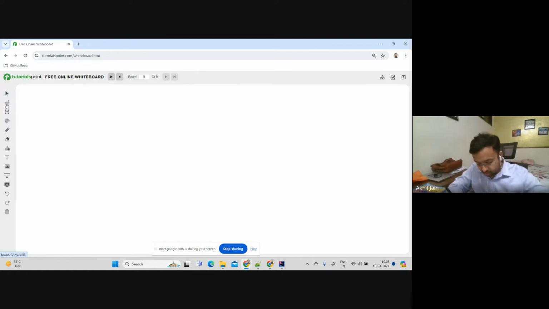So let's talk about enums first. What are enums? Enums are like a collection of values, a list of values. We have all seen a drop down.